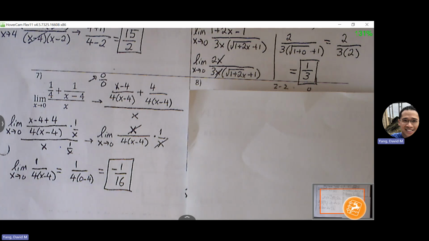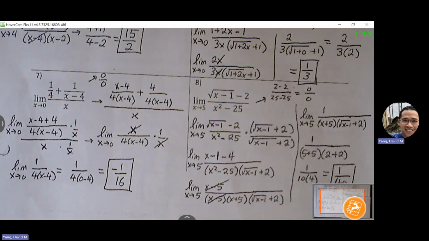Bottom multiply. So just divide. Here I'm dividing, because it's the same thing as x divided by x. So x divided by x will just become 1. But if they're on the same level, then you will do x times x, which will make it x squared. But we don't see that here. Okay, last one, number 8.